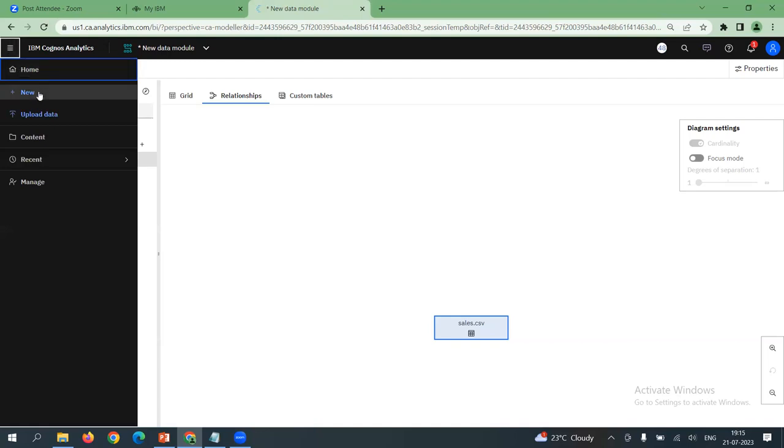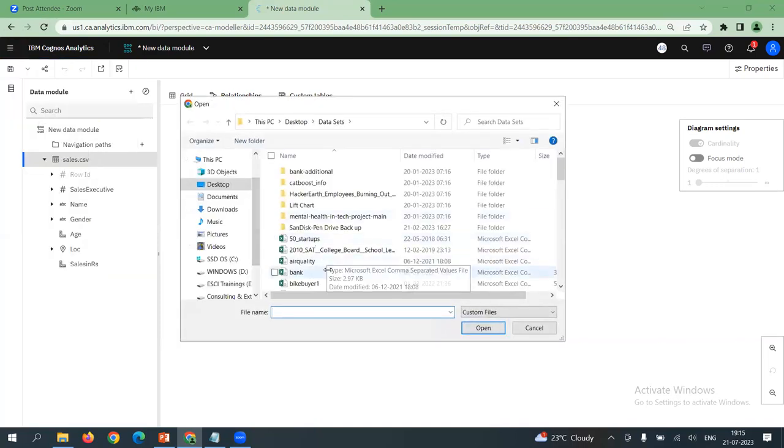If I would like to upload a new data asset, how would I do it? Either I can go to my home open menu this time, because the first time you logged in as a user, you get that upload data. But going forward, every time you want to upload some new data set, the navigation goes like this. You can go to your open menu and then click on the upload data menu item in the open menu, repository or the resource. Then start choosing your file.